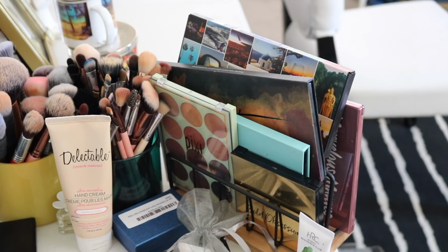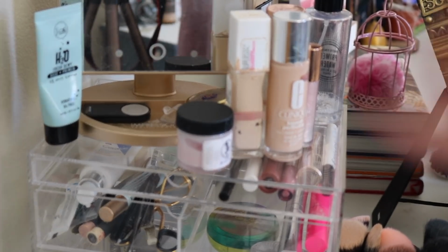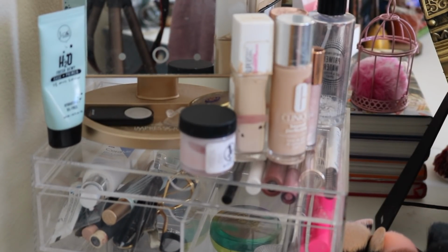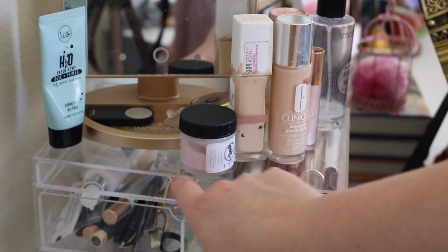I have them all in this little paper organizer over here to help me see them. But I think later on in the year, once I get a good rhythm going, we'll be able to pull in more eyeshadow palettes, but for now that's why I didn't pull any. On top of my vanity, you can see I have my Project Pan primer and my Project Pan foundations and lotions and all of that, and my setting spray, so that's another reason why we didn't pull any of those.